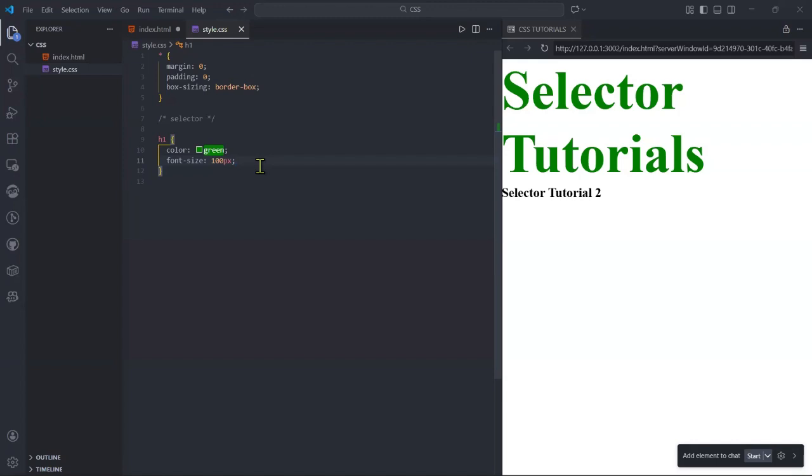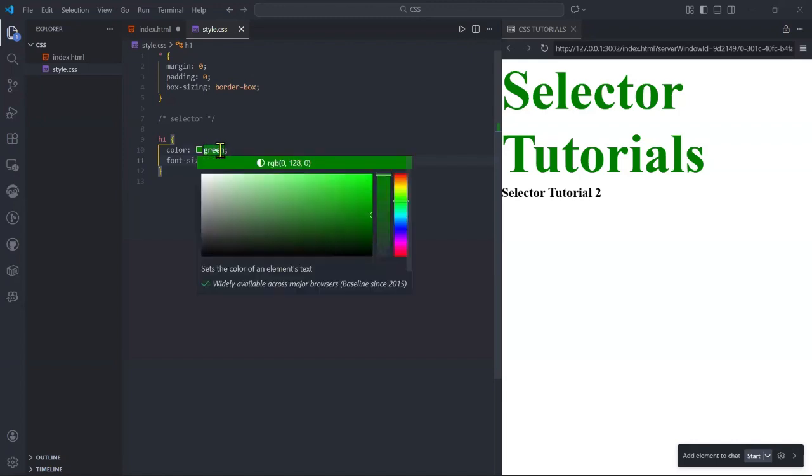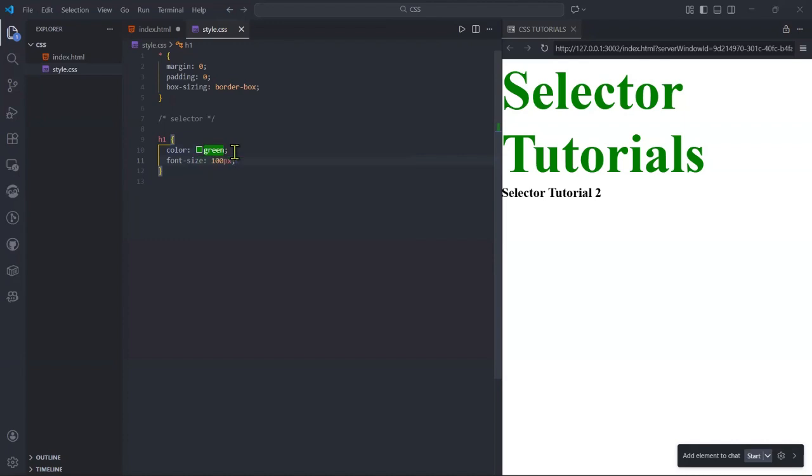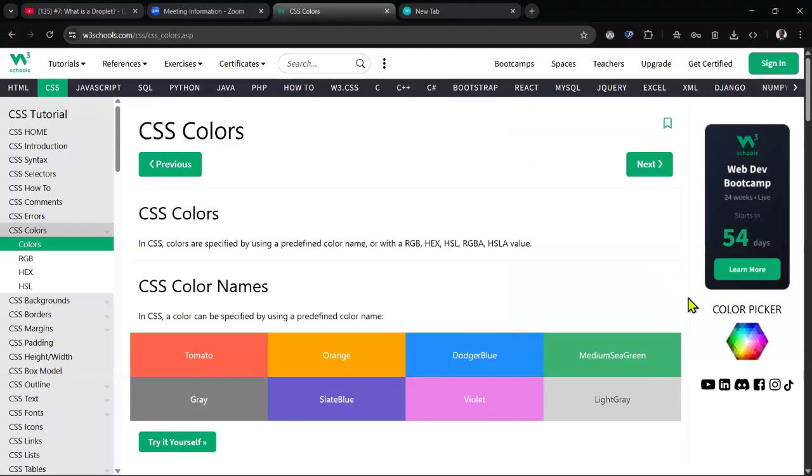Sometimes you can see a color that's not a name like green, blue, yellow. Some colors use a mixture of letters and numbers. You understand? That is why it is important. And they all have their own advantages and disadvantages, or where they have to be used.